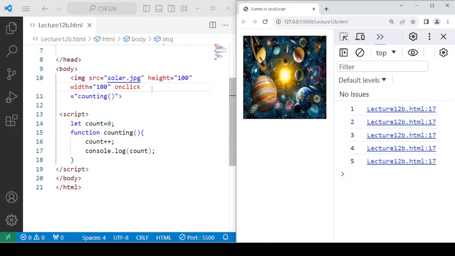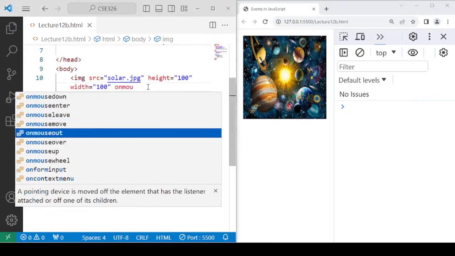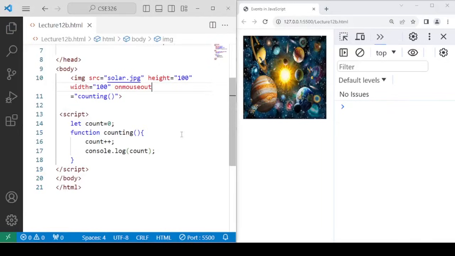Next event is on mouse out. So let's write here on mouse out. On mouse out means that first of all, let's enter this element, and now you need to take back your cursor. Now you are mousing out, and hence it has now increased the count.